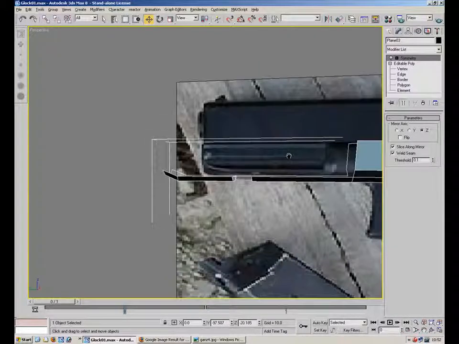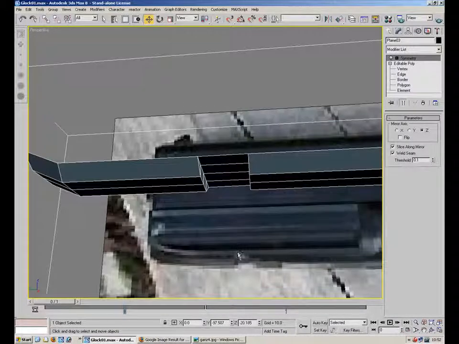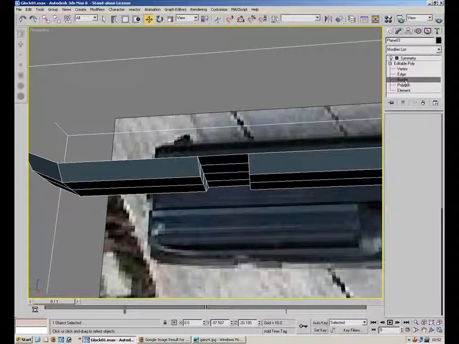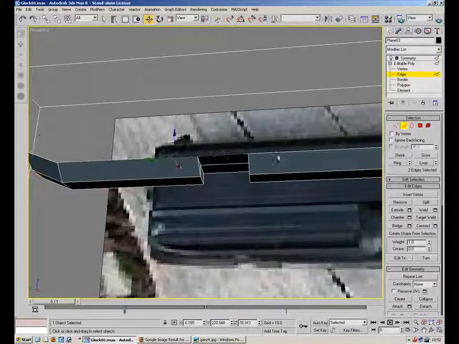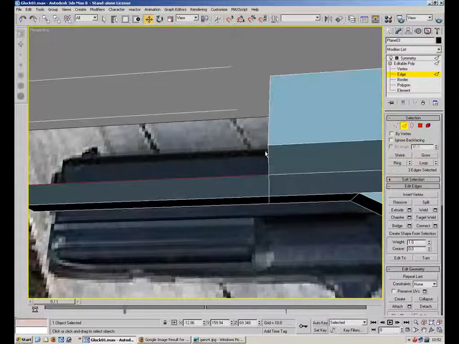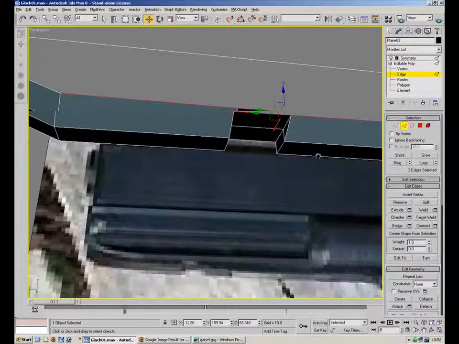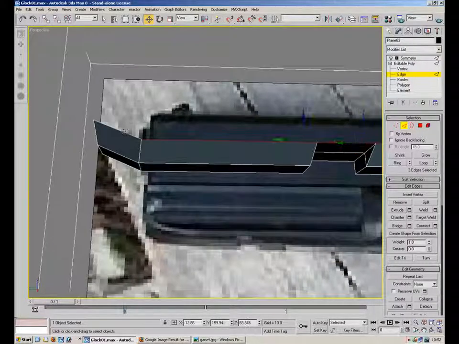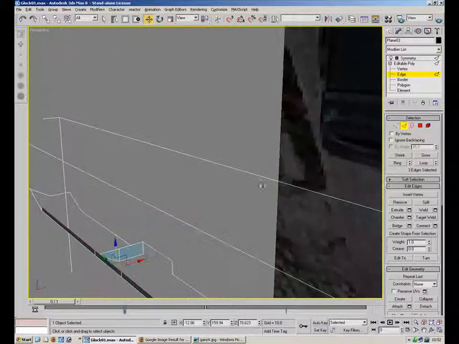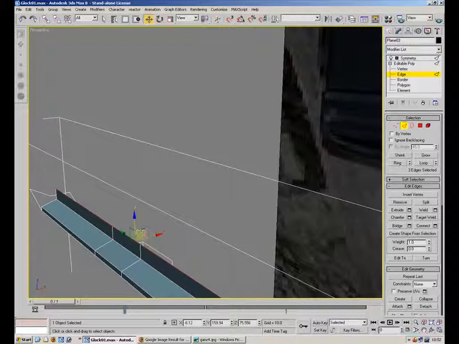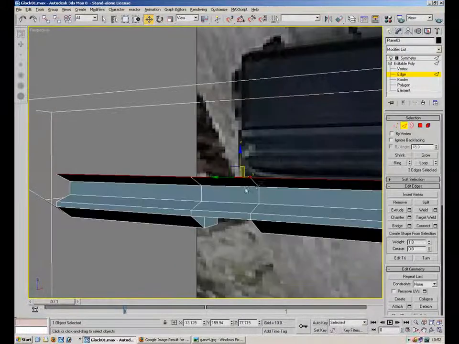Right, and now what I'm going to do is model this flat section, well, not flat, but I'm going to model that section using this edge, and then last of all I'm going to fill the hole which we're going to end up having just here. I think that's the best way of doing it, it's the way I've normally done it in the past. Okay, so we've got an up, and then it goes in, up, out.